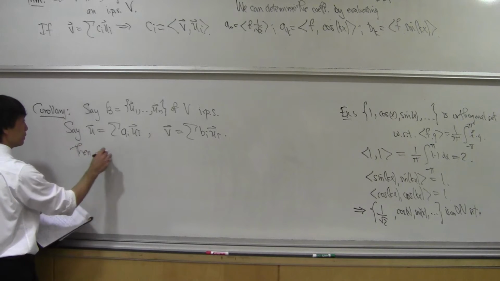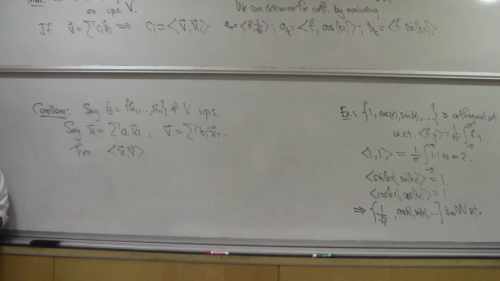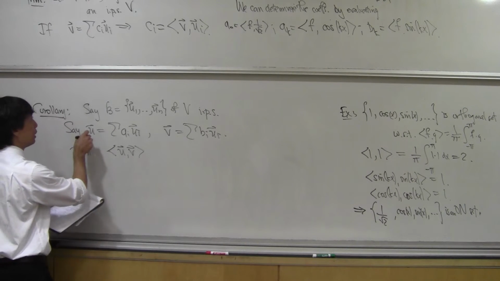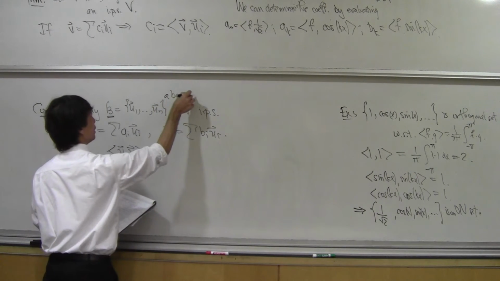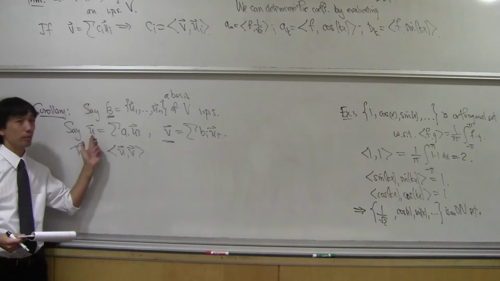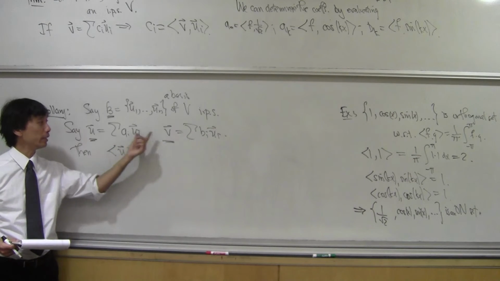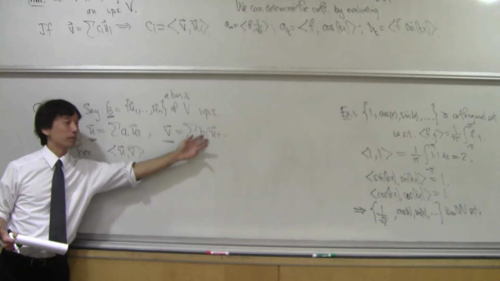Then the inner product of U against V turns out to be what? What do you think? Sorry, what is V? So there's two. You have a basis of V. You have two vectors, U and V. One guy is summation Ai ui. One guy has coordinate vector Ai. The other guy has coordinate vector Bi.